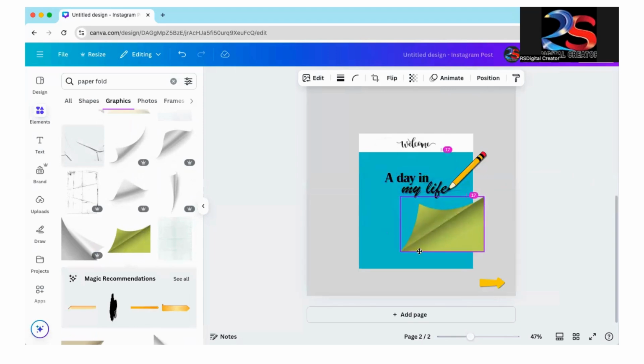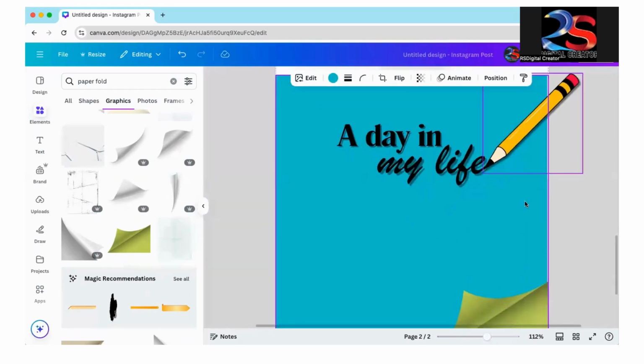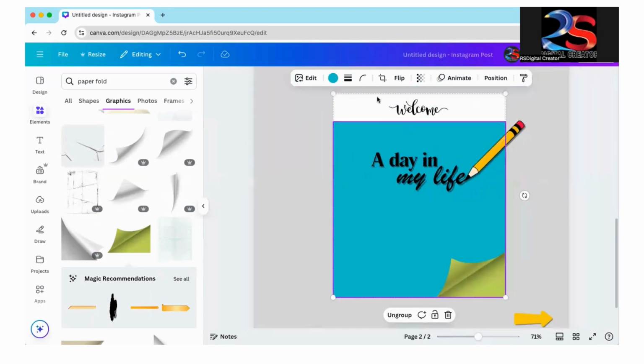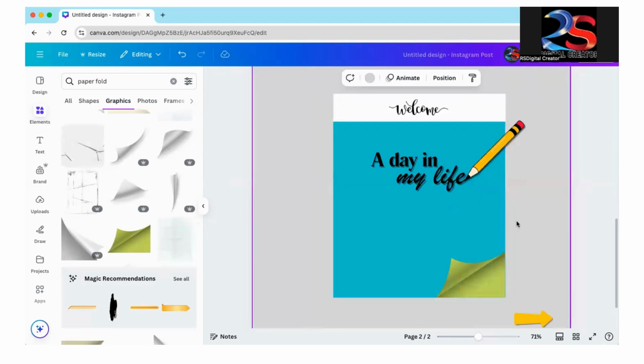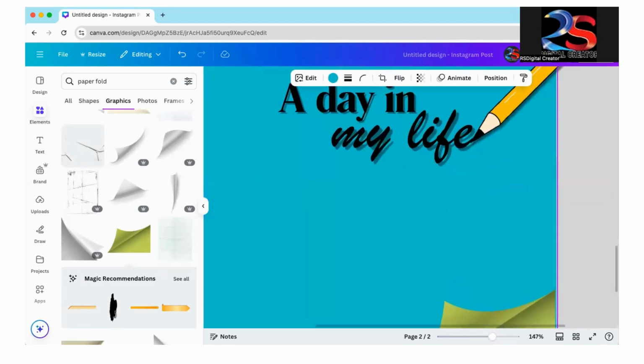Color we cannot change because this is an image. Place it here like this. Okay, here we go. So here, a little white I'm seeing, so I'm ungrouping and making it good.